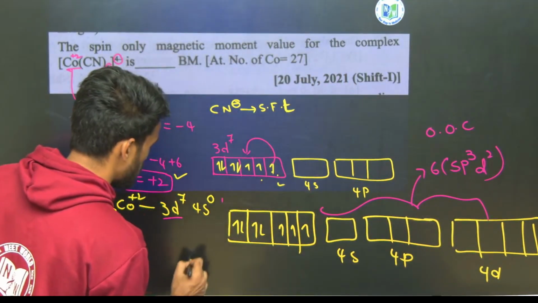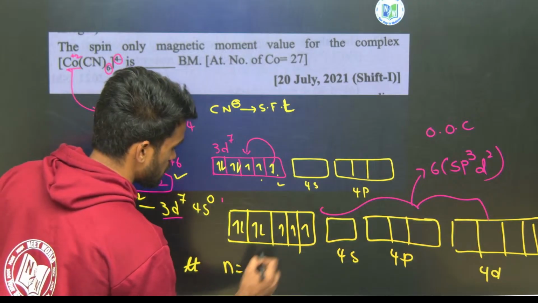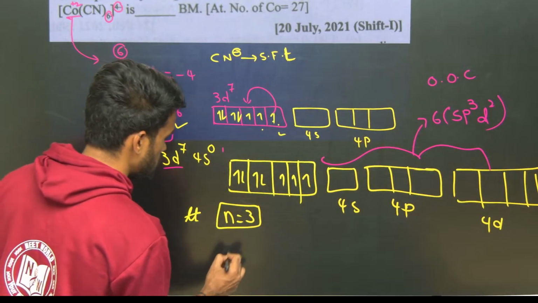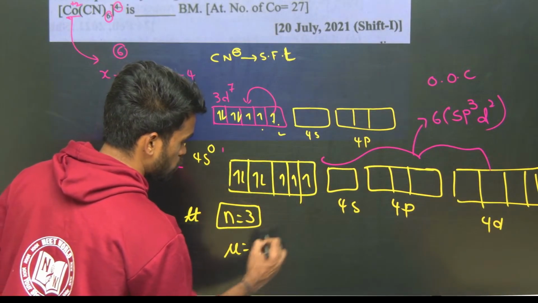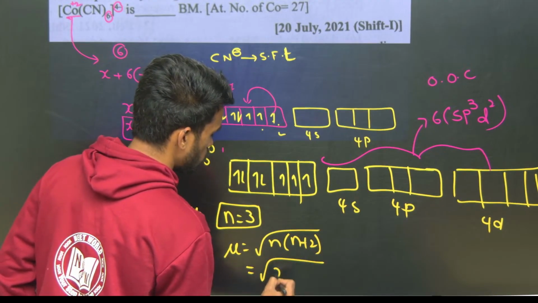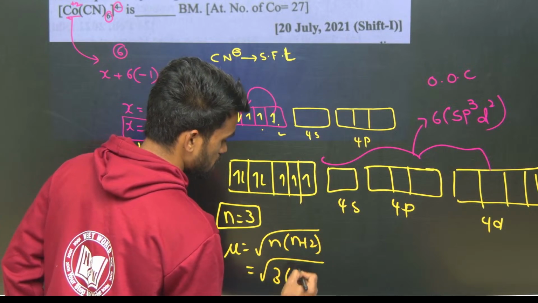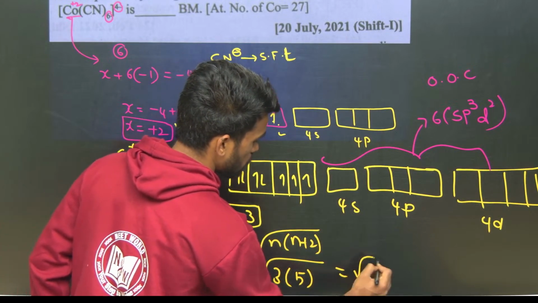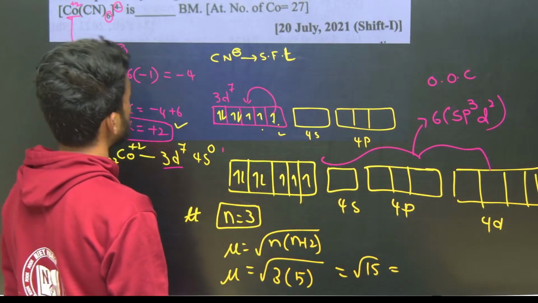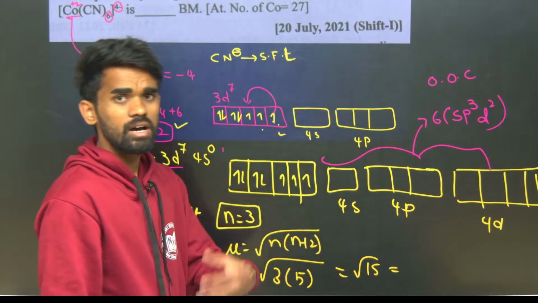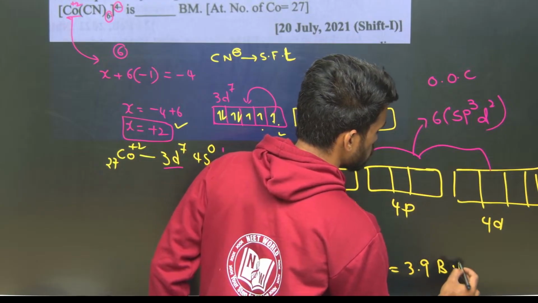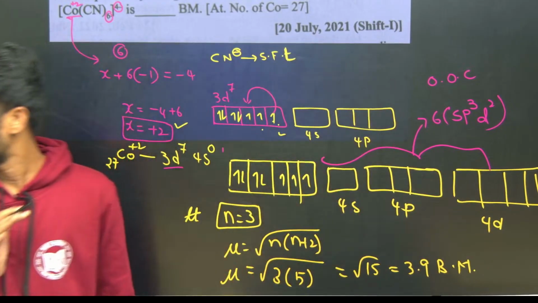Now how many unpaired electrons are there here? So 3 unpaired electrons in this case. So with 3 unpaired electrons, our magnetic moment value will be equal to root over n into n plus 2 Bohr magneton. So this can be 3 into 3 plus 2, so I can say 5, okay. So root 15 will be your answer here. Now root 15 I can also approximate as root 16, which means 4. So this will be around 3.9 Bohr magnetons. So this is the answer you should take in the question, okay.